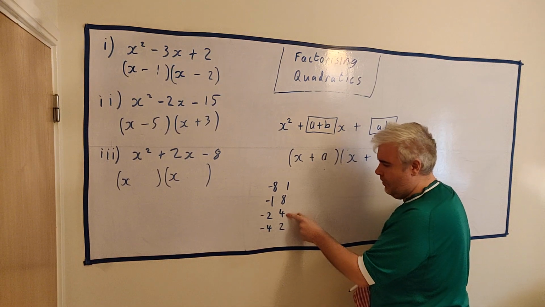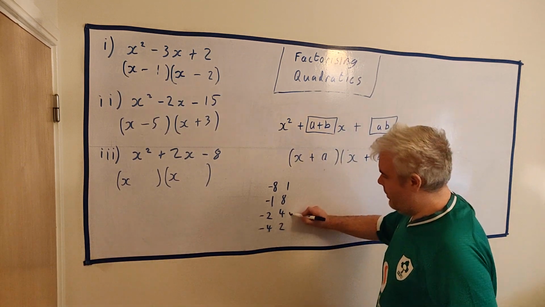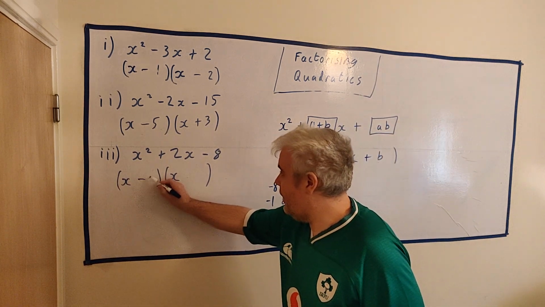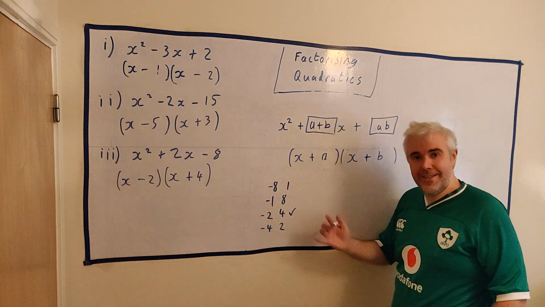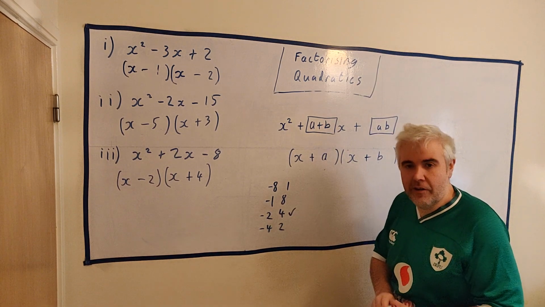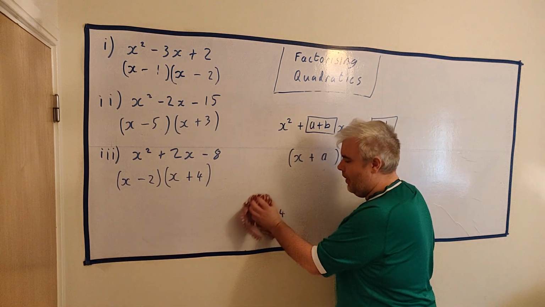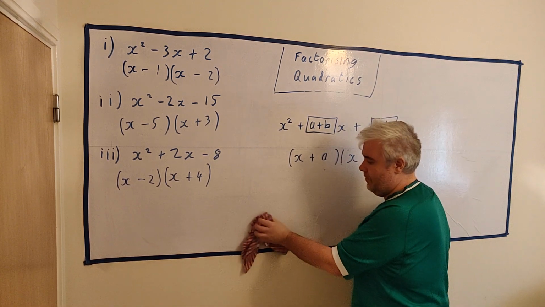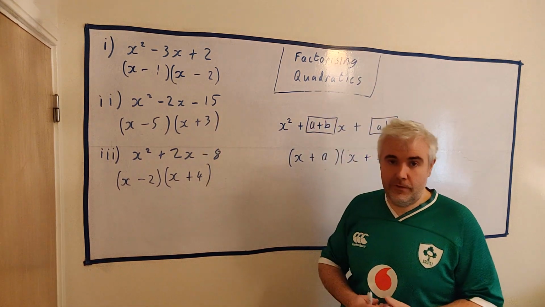Finished, don't care about this one. Let's check it anyway. Minus 2, no. This is the correct answer here. This one is the correct answer. Minus 2 plus 4. It's as simple as that. You can do these very quickly if you learn how to. But be warned, not every question will work like this. If you cannot do this in your head, maybe it's not possible.